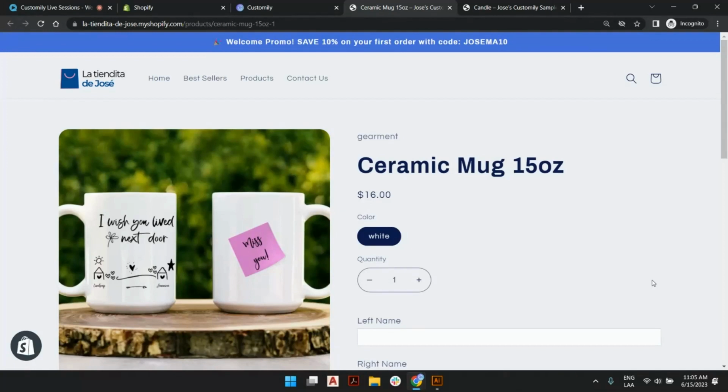So, Customily is an app that is installed in your store and provides you with live previews of your products, along with options that your customers can interact with. Whenever they interact with these options, they will change the live previews with every interaction, from text input to clipart selection or image upload.